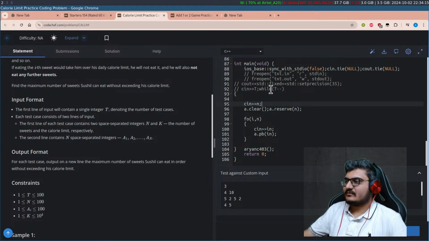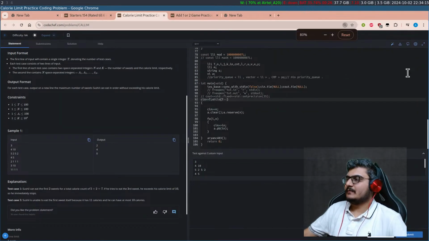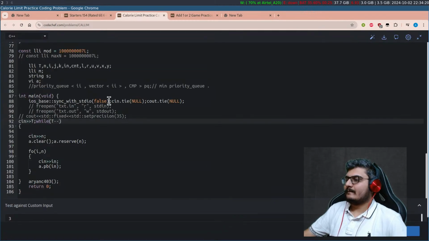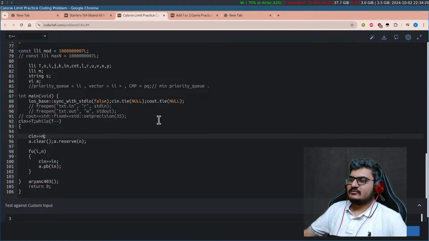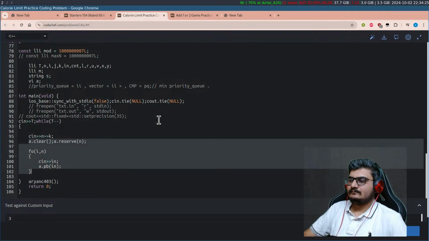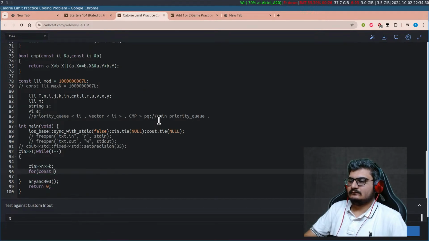So yeah, let's first read the number of test cases as input. And let's also read the number k as input. First, you should ensure that you read all the integers.